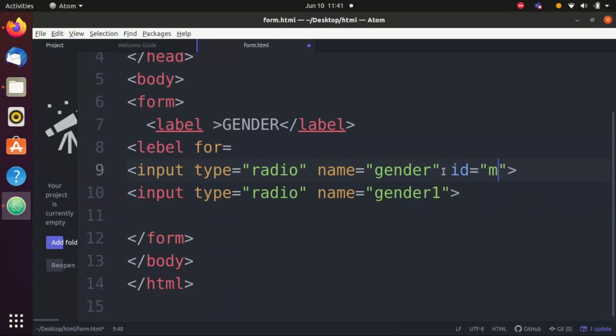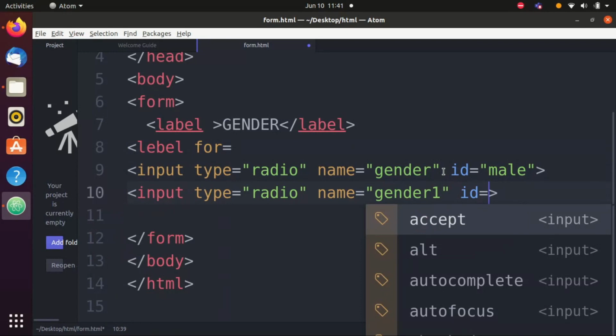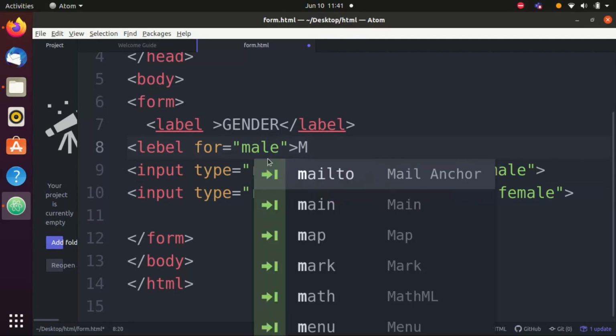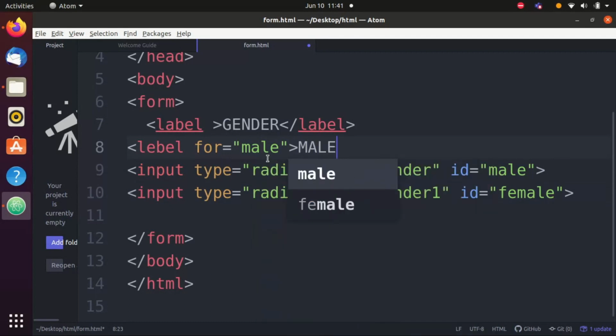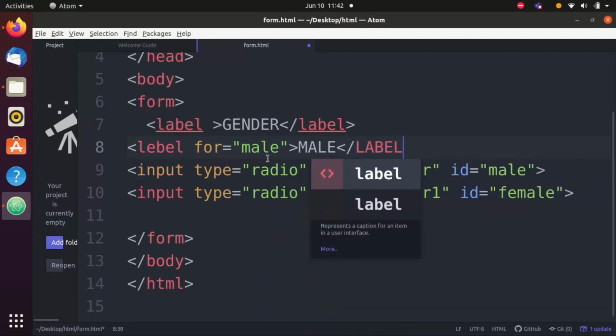For the first radio it is male, then the second id value is female. The label is actually for the first radio button, so the for value should be male, equal to the id value. Then here I'm writing male, then label close.